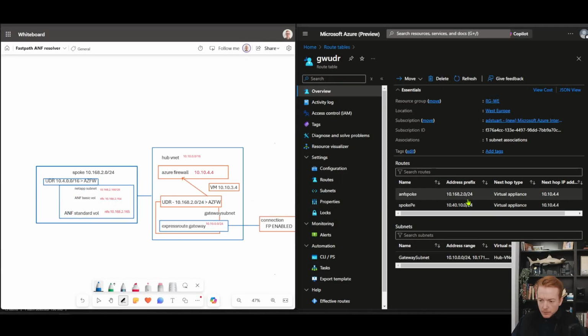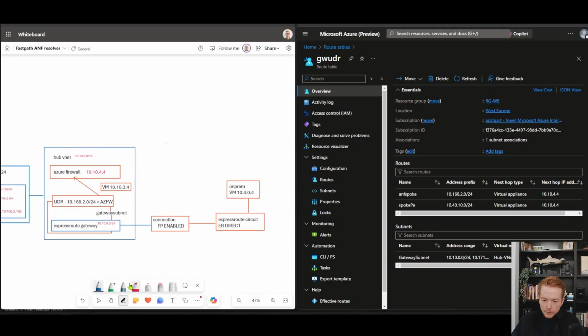Our gateway subnet UDR just has the /24, doesn't have a /28, so this gateway subnet UDR points traffic for the entire VNet range, not for the /28 NetApp range, which, as we said before, see the previous video, leaks out normally. If the ExpressRoute gateway with no FastPath was a decision maker, that UDR wouldn't work for NetApp. You'd need a more specific one. But because we've got FastPath, because we've got ExpressRoute Direct, that route programming is effectively moved down here, and that /24 will then take traffic to Azure Firewall.